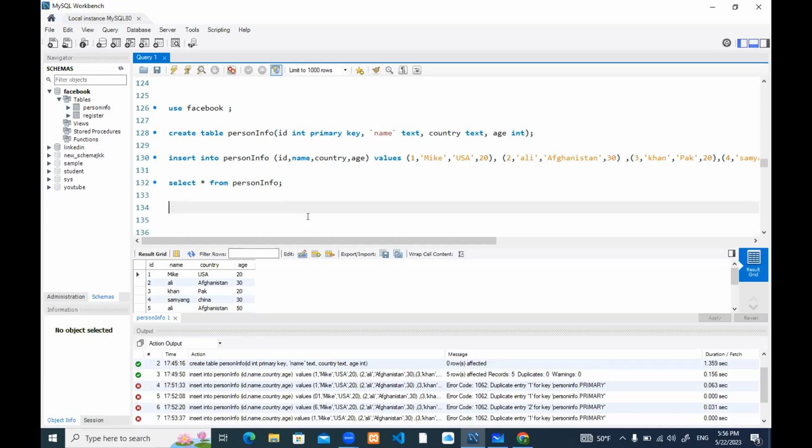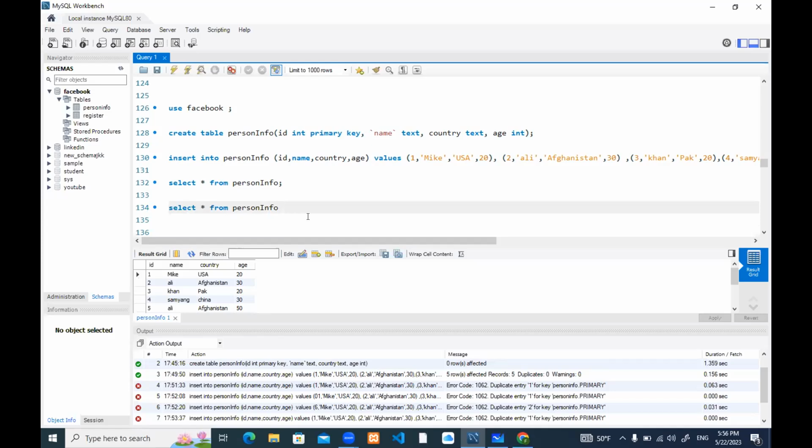So for that, we will do it like this. First of all, write select. Select star. It means all. I need to select all records. Record means one row. From person info. Now your condition will start from here.